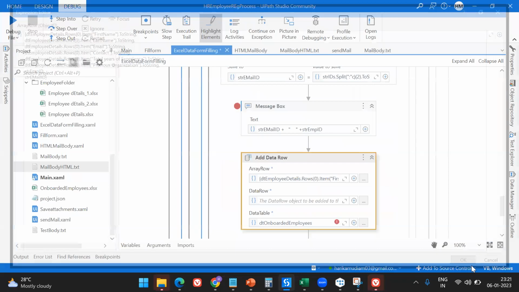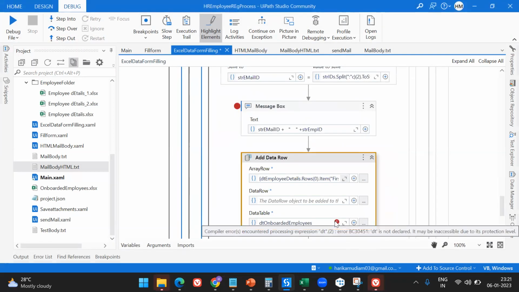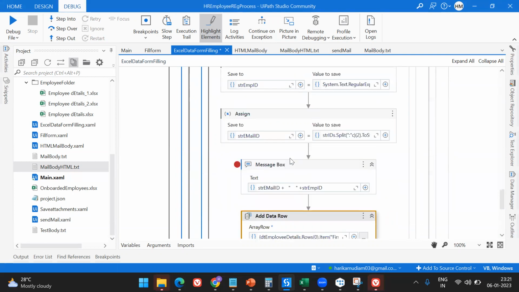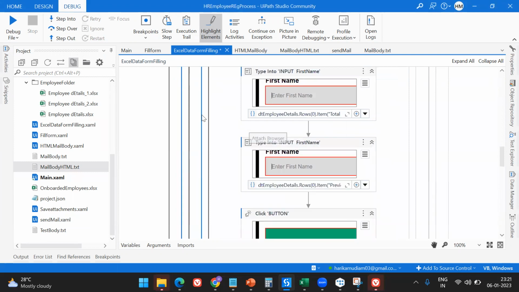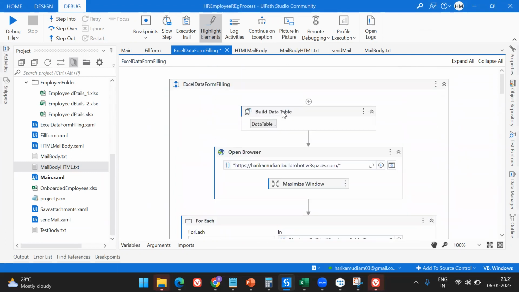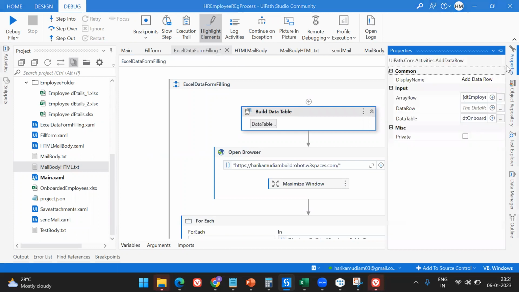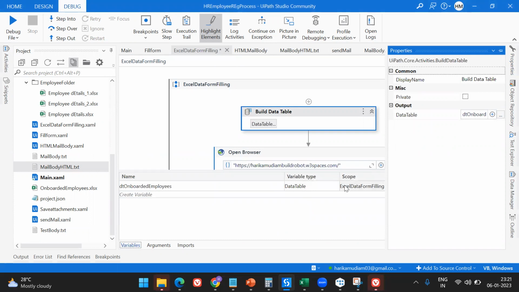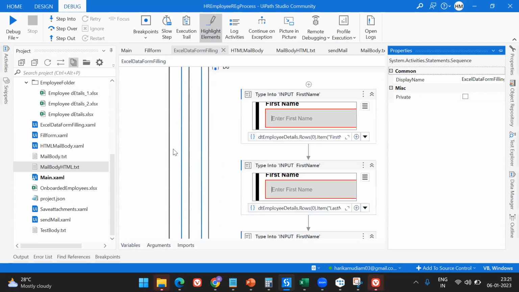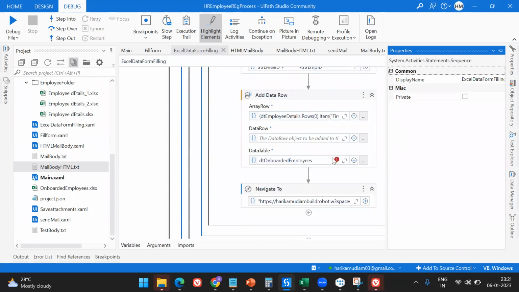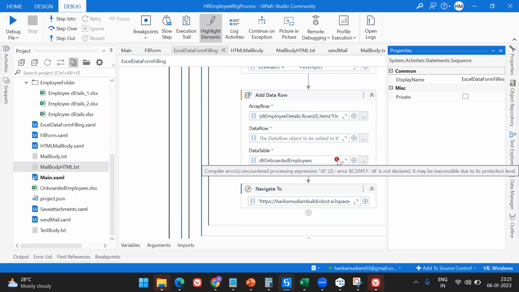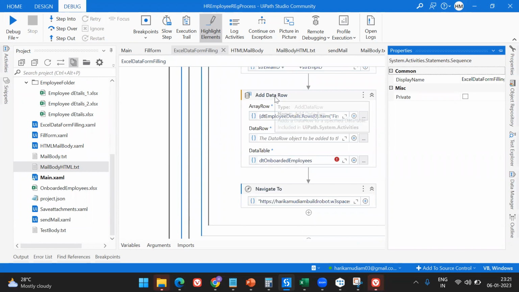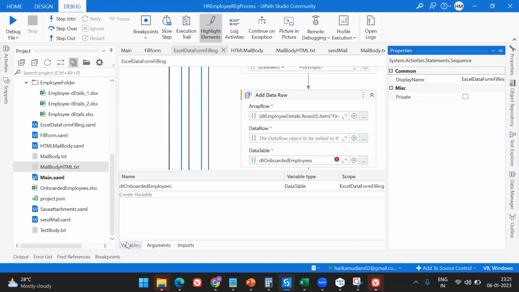After that, there's some error over here. What is it? It says not declared. Is it not declared? It is declared, right? Okay, it is there. Let me save this first, and we'll go and check. Inaccessible, but it is accessible.